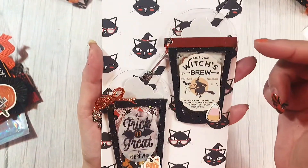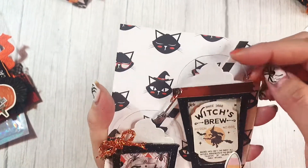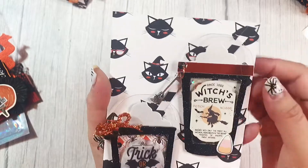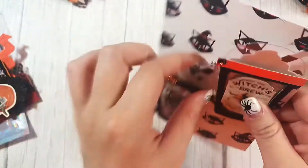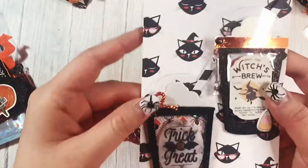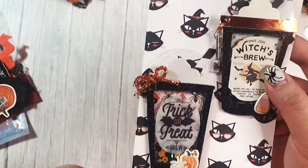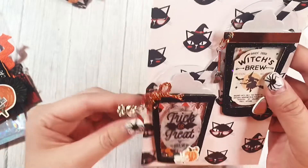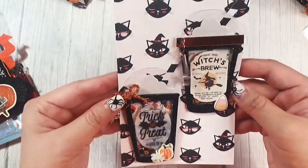They're coffee cups — they're like frappuccinos. So she has some acetate, you can see the plastic dome cover. She has some black and white paper to act like the straw. And then she's used the 31 collection for the label, the puffy sticker. Check out this cute broomstick charm — I don't have those. And then here she has the Michael's stickers — I picked these up this year as well, I love them. And then she's used the resin spider, cute ephemera piece, and then this really cool orange trim. And another spider charm. And they are shakers — so cute, girly.